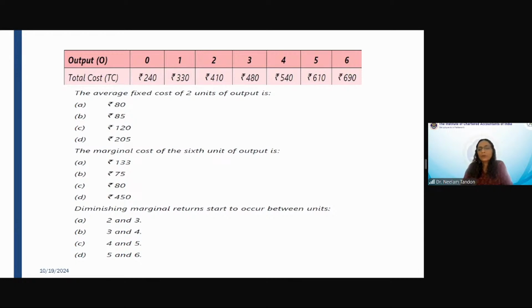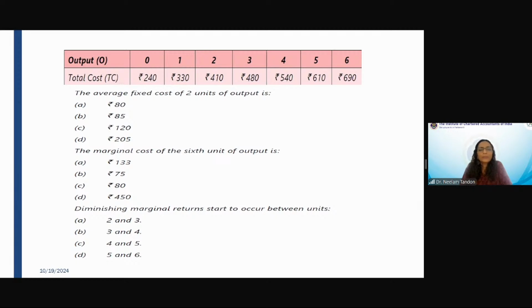We started with cost analysis. What is the importance of cost for any firm? Then we had shared the different components of cost, what the different cost components are. Then we had shared types of cost, different types of cost. Then we had shared what the difference is between short-term cost and long-term cost. Then what the difference is between fixed cost and variable cost. What is the difference between fixed cost and variable?